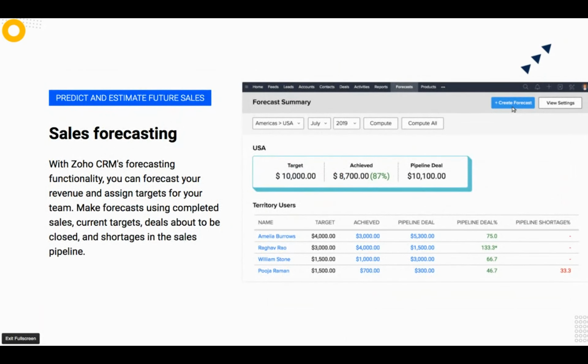Forecasts in Zoho CRM provide real-time insight for tracking sales and help your organization fine-tune the sales process and monitor the sales pipeline. So you can set the targets based on a specific region, and you can set the targets for a specific year, month, and also for specific users. So who'll be working with the right sales team to progress further.